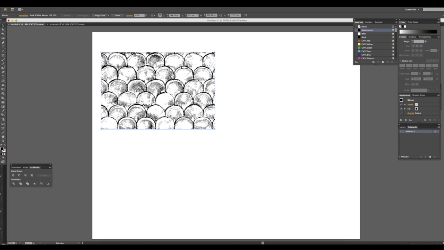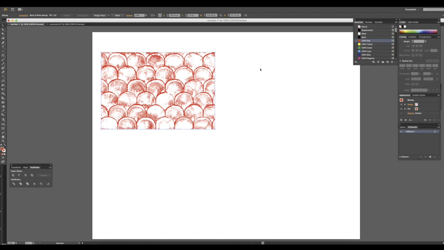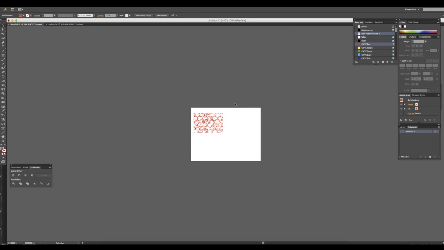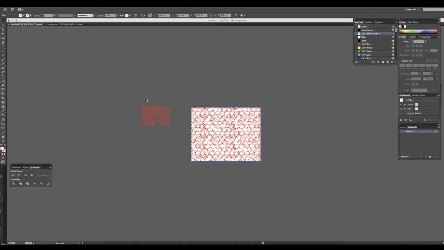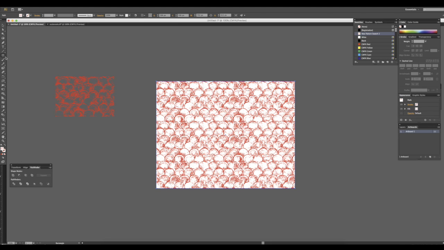Okay, so there's my color swatches. I just took it back into the original document, and you can see all I have to do is click on the color, and it changes the color of the small little dots that actually make up my pattern. And so I've copied it as it is, red, and I've dragged that back up to the swatches menu. So now I have a swatch that is red scales. So I click that and it fills it. So then I can put that over a solid color, and the solid color will show through.